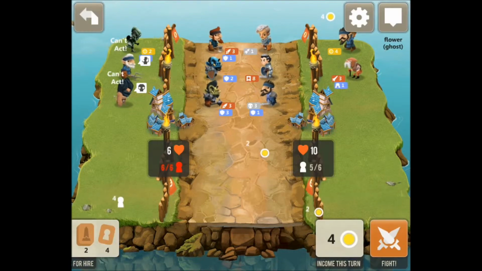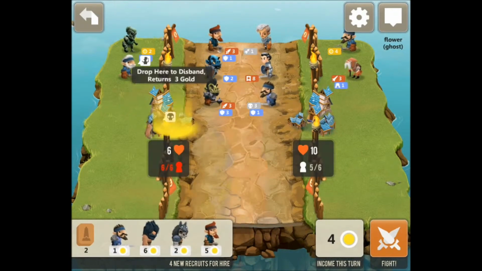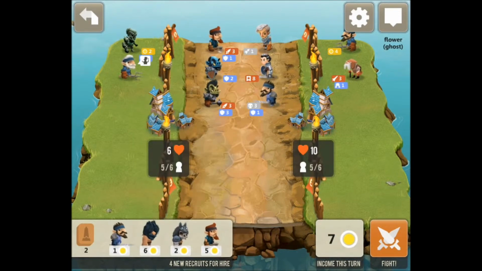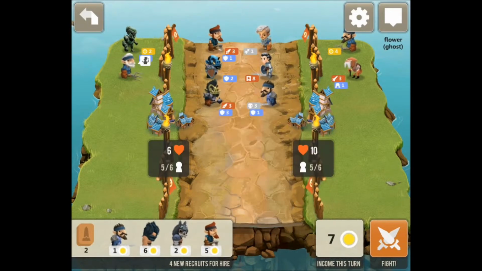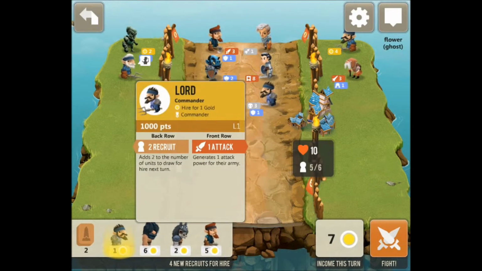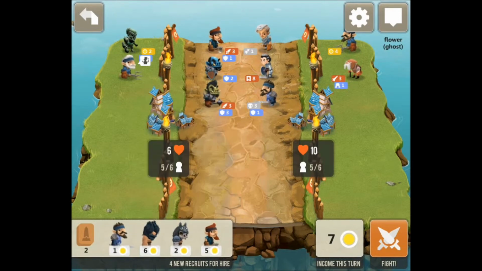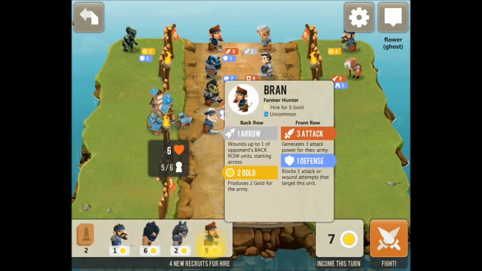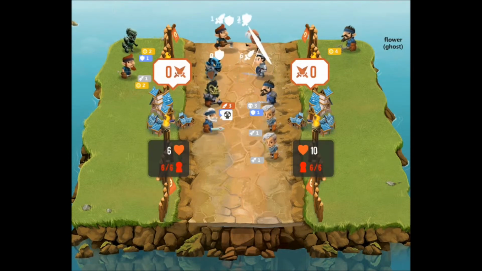I am doing a terrible job of showing you what this game is. I have to sell these guys because they can't do anything. You know the farmer. Let's think here. Do I want to disband him, or do I want to put him in the front row and then get a farmer? I think that's what I'm going to do. I can't get anyone else, so let's see if this works.